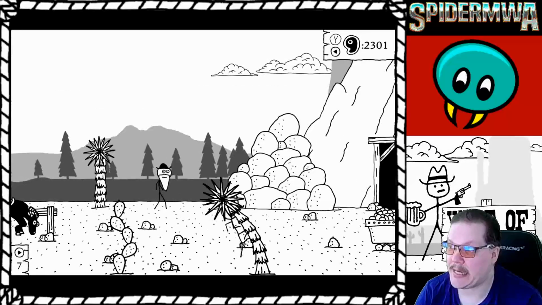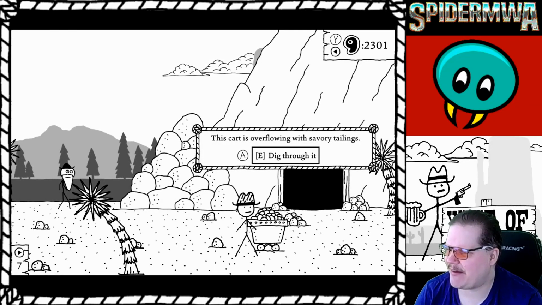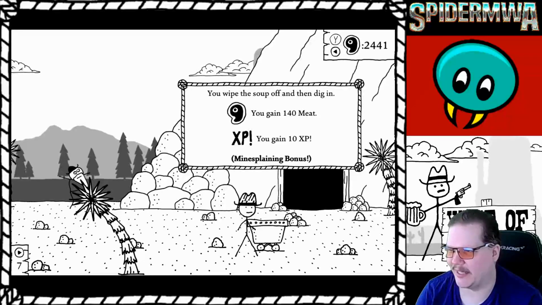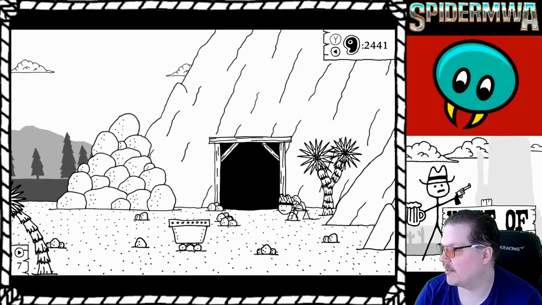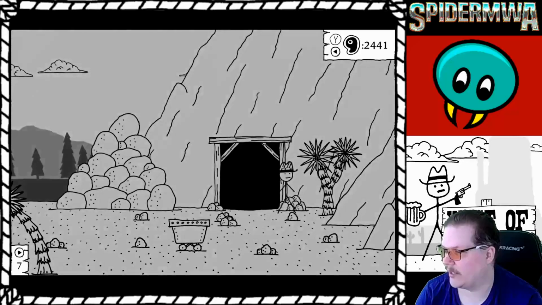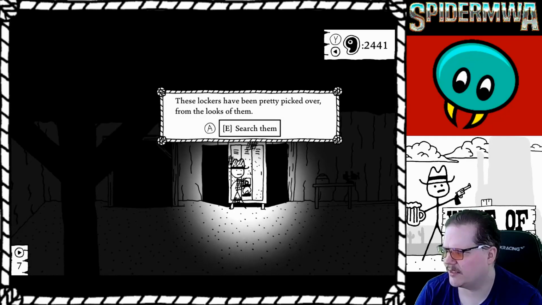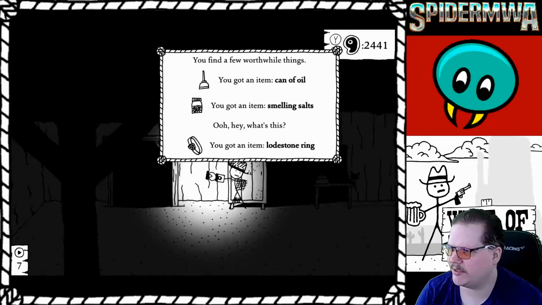I see. This cart is overflowing with savory tailings. Dig through it. 140 meat. Wipe the soup off and then dig in. Mindsplaining bonus. Nothing to say about this, Yucca? Got a twin? These lockers have been pretty picked over from the looks of them. Can of oil, good. Smelling salts. Oh, hey, what's this?